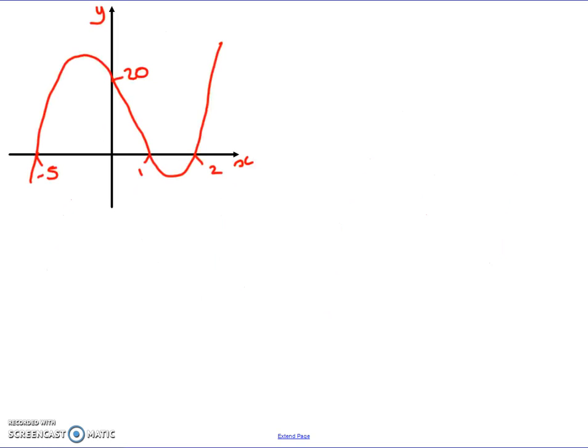So the first graph given by this. Now remember, when we're looking at getting the equation of the polynomial from the graph, we need two things. The first thing we need is the roots. The second thing we need is the y-intercept, or a key point. Now in this case it's the y-intercept. It could also be a key point on the graph somewhere. So let's use this information.